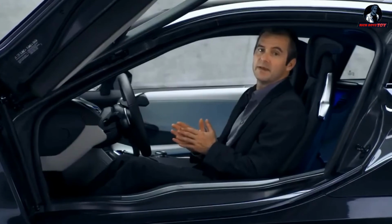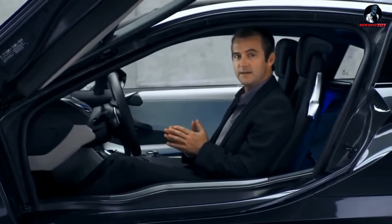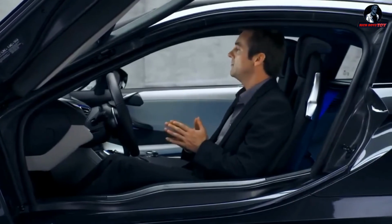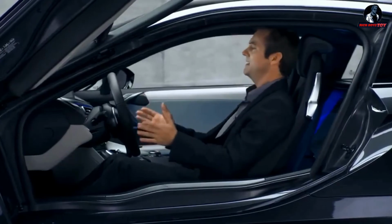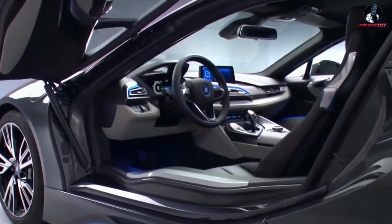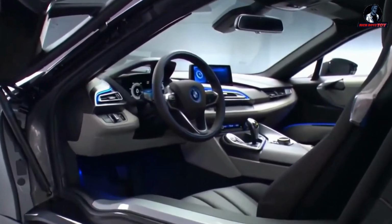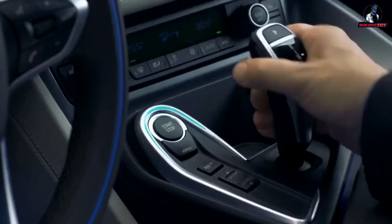The layering principle that we just saw resumes even in the BMW i8's interior. This creates a completely new relation between functionality and clear form. Sitting here behind the wheel makes the orientation of the cockpit towards the driver tangible. Even the center stick is aligned towards you, and that gives you that typical BMW sports car feel.